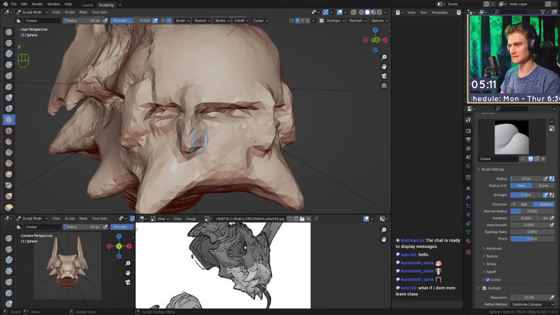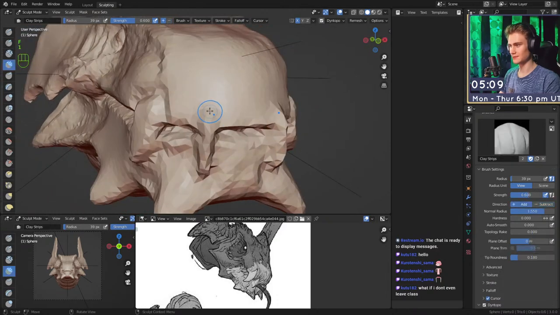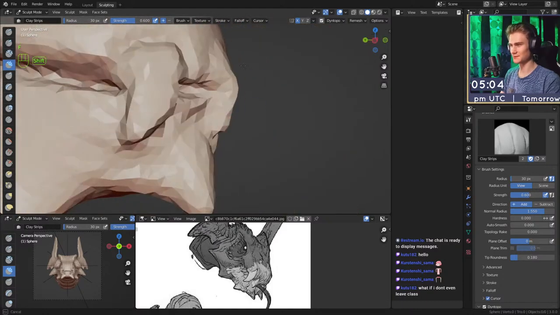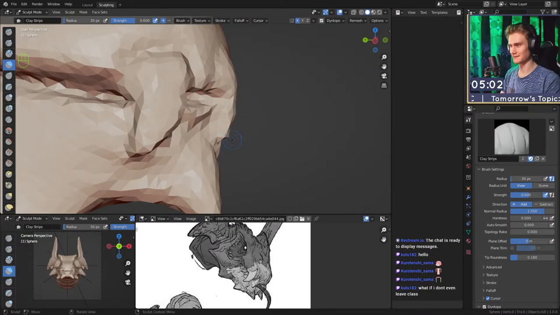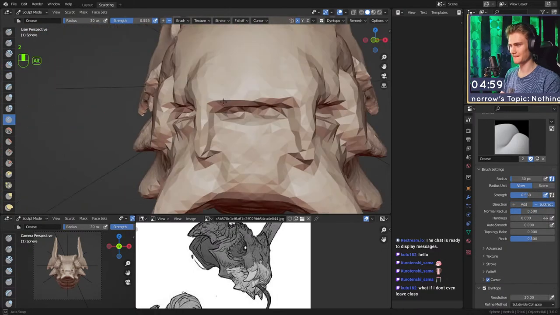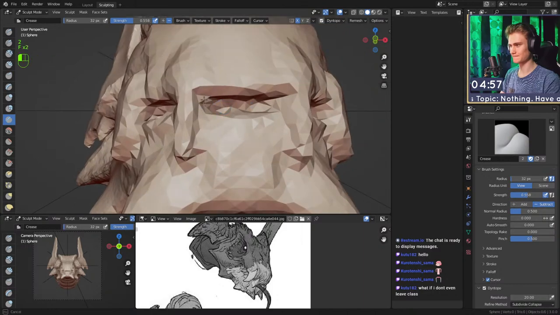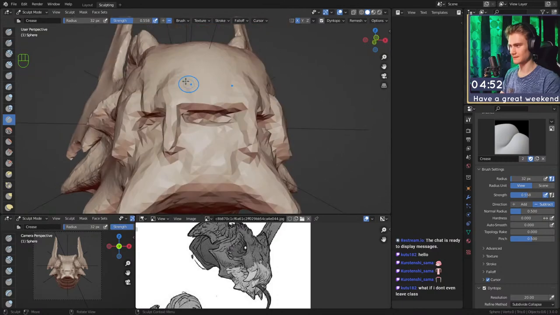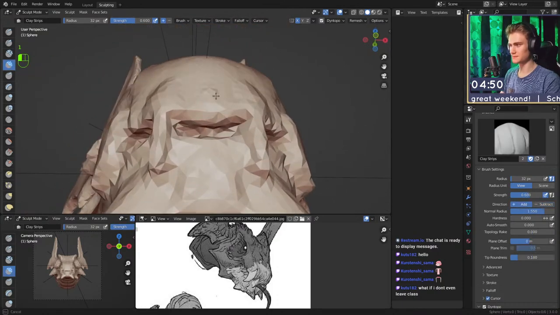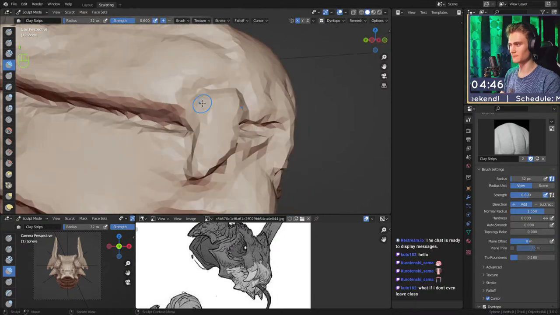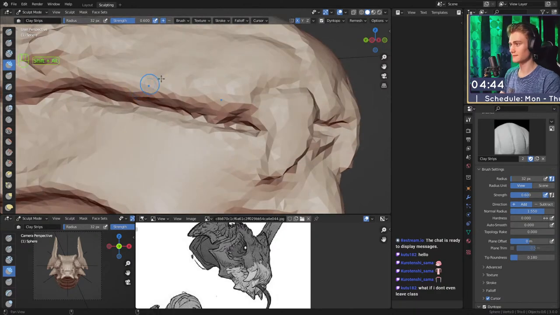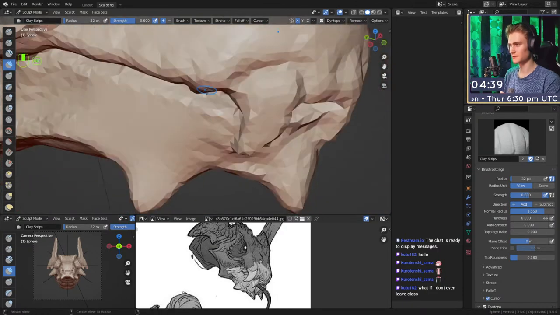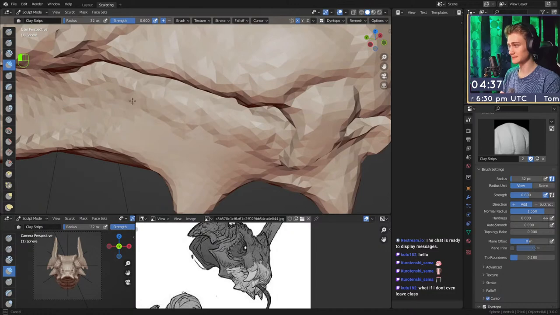Give him that second set of teeth. There you go. Looking hot. Looking sharp, let's say. I think that's a better word for it. There you go. Let's detail his lips a little bit more, or his mouth. Just giving it a more rough look by adding some bumps right here. You can see we get to the limit of the resolution, but I'm not going to increase it because that would... Oh, wait.